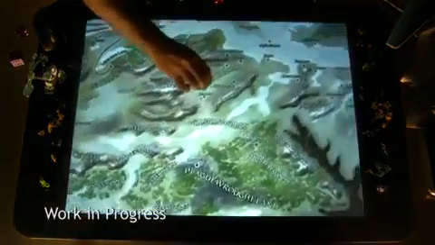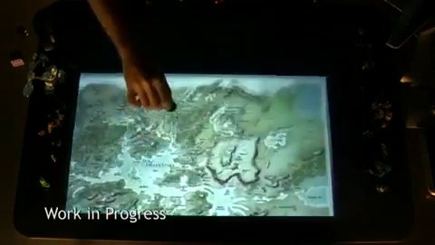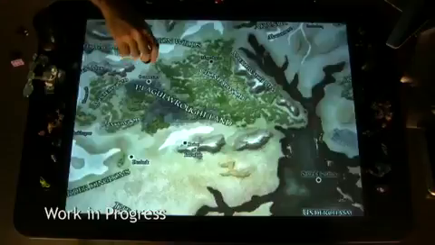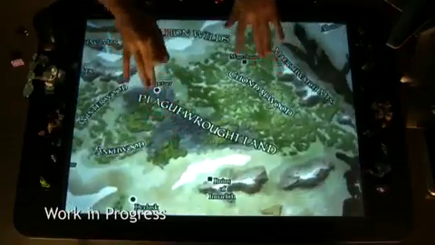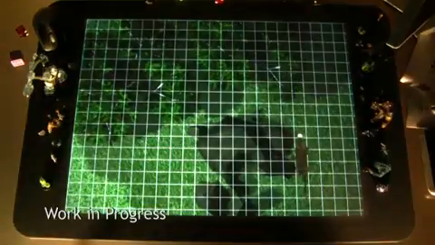This map can be interacted with using another control object that you can move around to move the map around, as well as turn clockwise or counterclockwise to zoom in and out of the map. Once the players select the area of the map in which they're going to, it zooms in onto the battle map. The battle map is where the action happens.